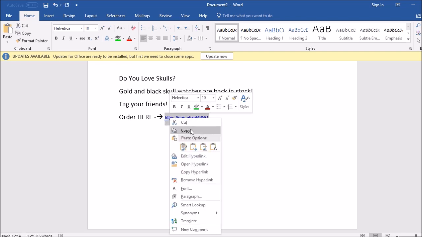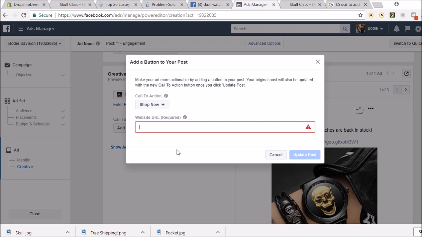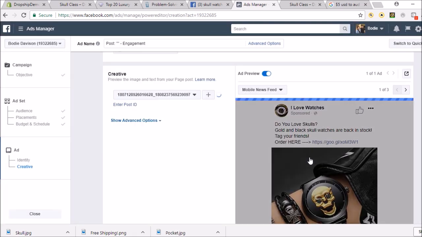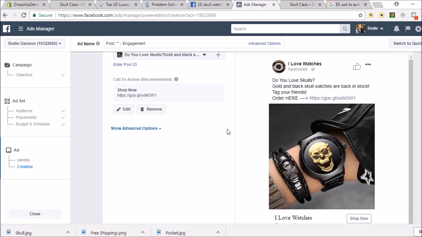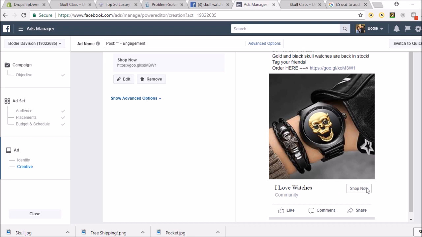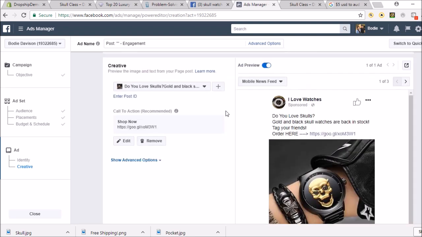Copy that. And we will go back and paste it here. Update the post. And so now it's going to have a shop now button and they'll click through that and it'll take them straight to the product page.